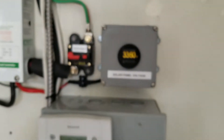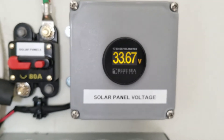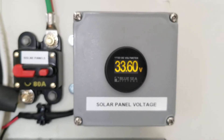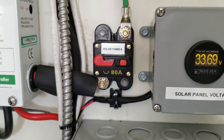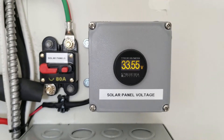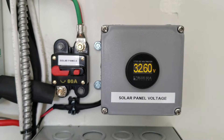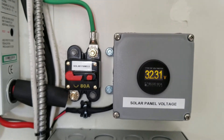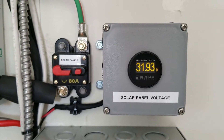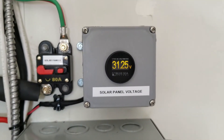The other thing I did — this was just a trial to see if it would actually work, and it did — I got this blue voltmeter that monitors voltage from 8 to 36 volts, and I put it on the positive side of the panels coming into the charge controller, just to see if it would work or if it would fail because the panels had too much voltage. It actually works out perfectly. The highest reading I've seen is about 34 volts. As long as there's daylight it stays on, but at nighttime it turns off because once it gets below 8 volts there's no more voltage. But here's the thing: I can see voltage, but I don't know what amps are being put out.